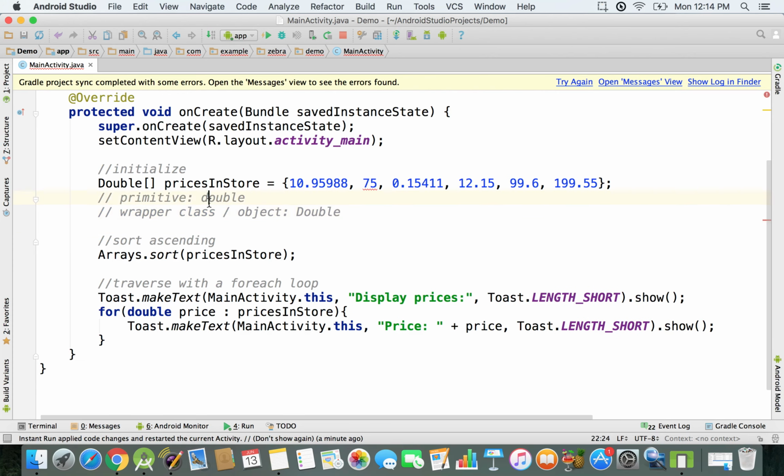So just to make sure that you understand, this is the same kind of concept, double, int, float, and then for this one you have Integer and Float with capital F. And as you can see right now, this is how it works.